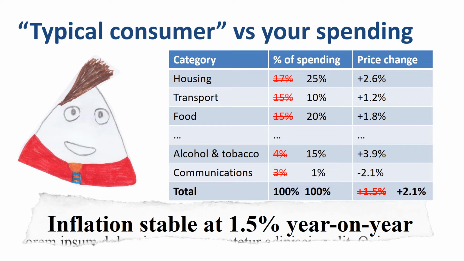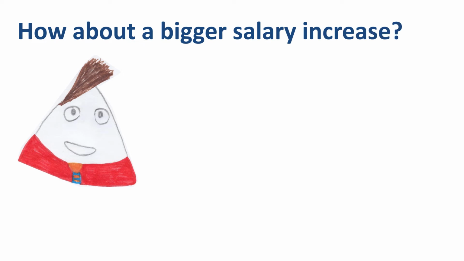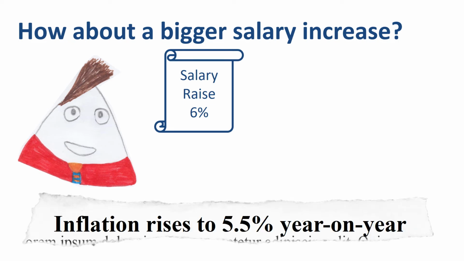Well, the solution seems very simple, right? How about we give Jim a bigger salary increase of 6%? That could work if Jim and only Jim gets 6%, while everybody else gets 2% or less. If a lot of people in the country get a 6% salary increase, then the cost of producing goods and services would go up, and companies might pass on this cost increase in their selling prices, driving up inflation. This is called a price-wage spiral. Price increases causing wage increases, and wage increases causing price increases. Jim would still have real growth in his purchasing power of around 0.5%, and he would still be frustrated.